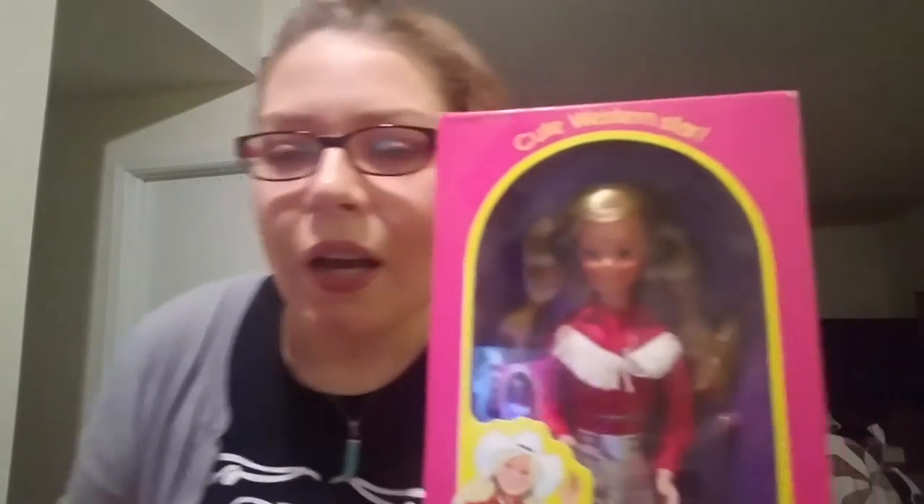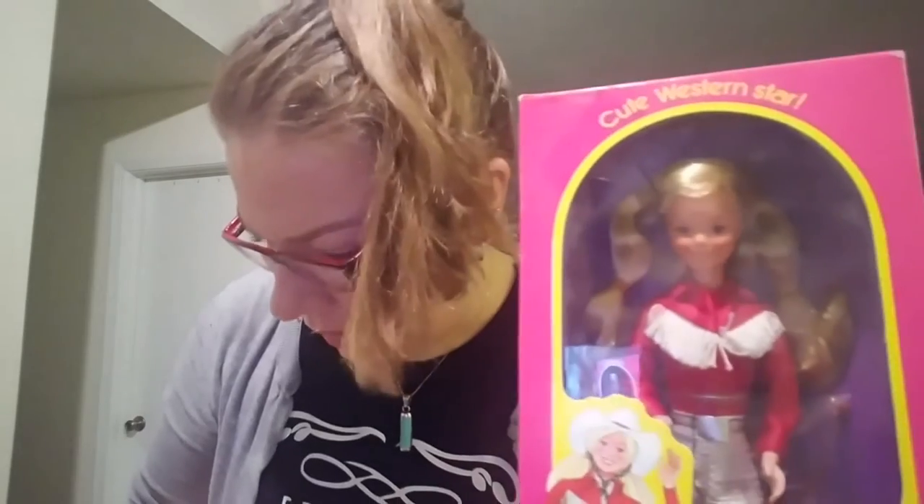So the oldest one that I have is the Western Skipper doll and I'm not sure that they came out with a lot of dolls that had this particular face. The ones that came out in the 70s looked different, if I'm not mistaken. The 90s ones look different, and I think they came out with some in the 2000s that were like really super modernized looking. I don't have any of those ones but I do have one from the 70s and some from the 90s.